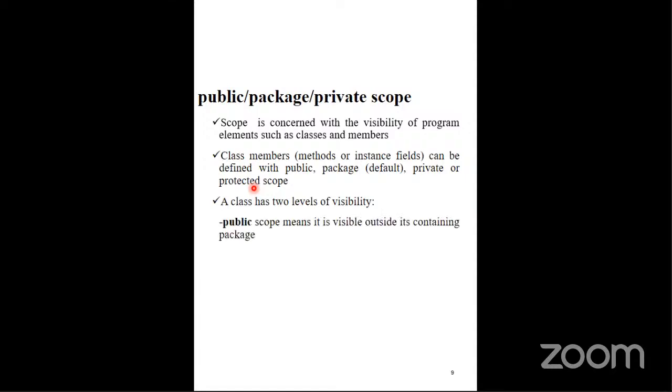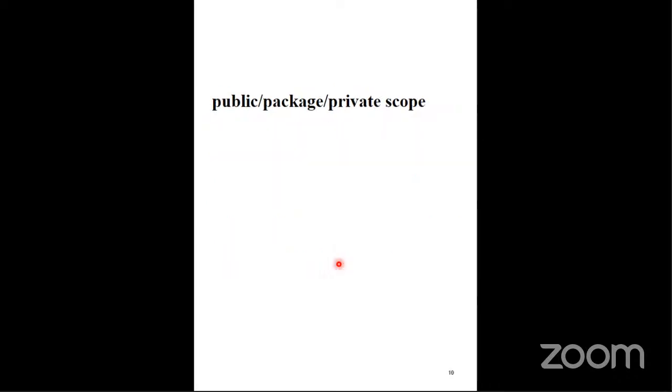Public scope means it is visible outside its containing package, and default scope means that if you don't write the public keyword, the default access specifier is applied, and that default access specifier is the package access specifier. It means the class is visible only inside its package. It is not accessible outside the package.